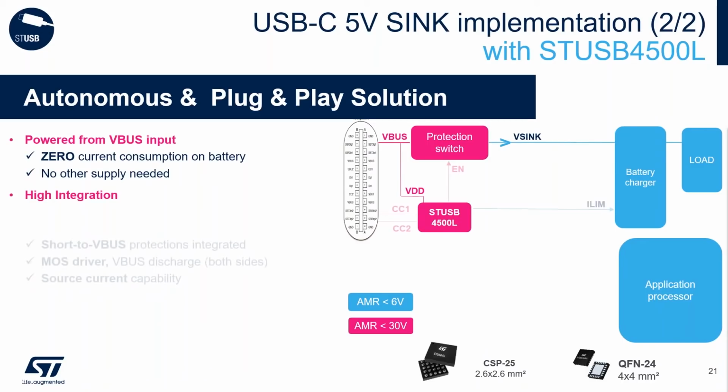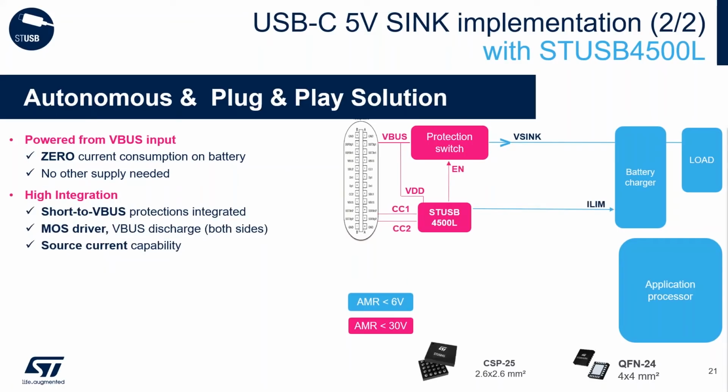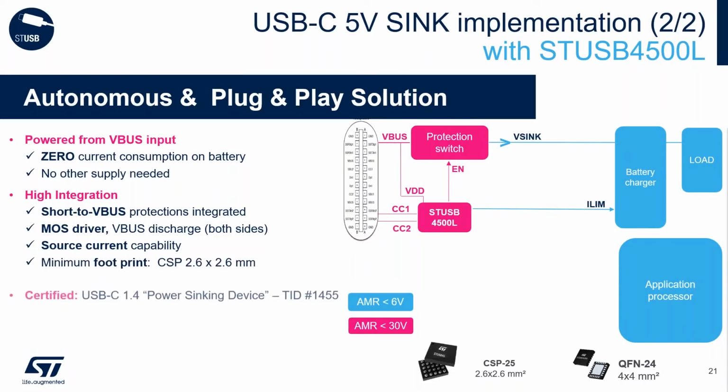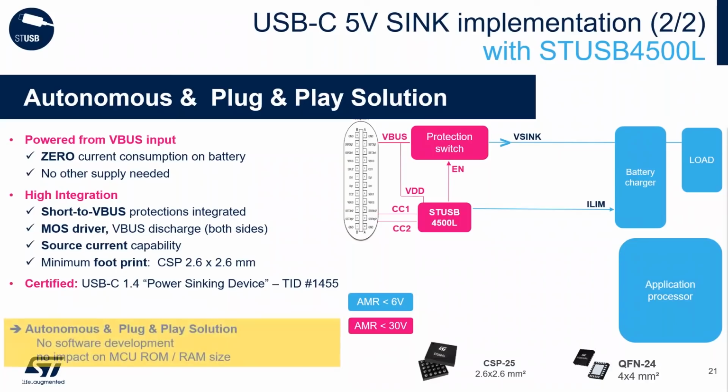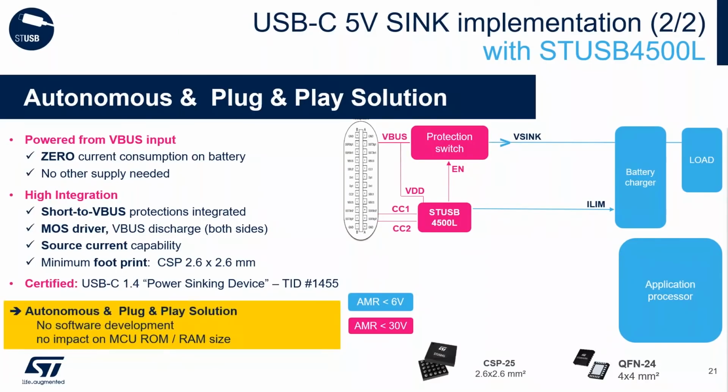It is able to support dead battery mode, identify a source, check incoming VBus power, then drive the protection switch, and finally report the available current to the MCU or directly to the battery charger. It is available in QFN and CSP package, and it is certified. So such a solution is standalone, plug and play, and requires no software skill or PD know-how to make it work.